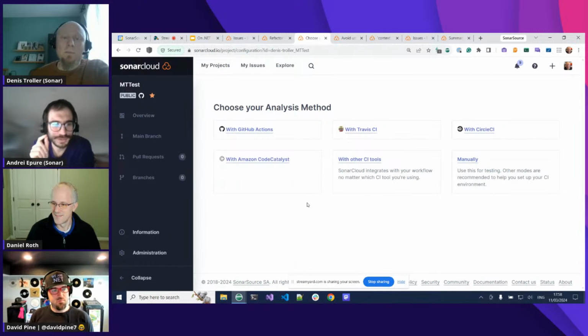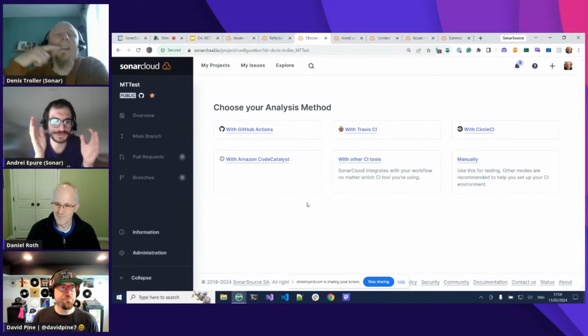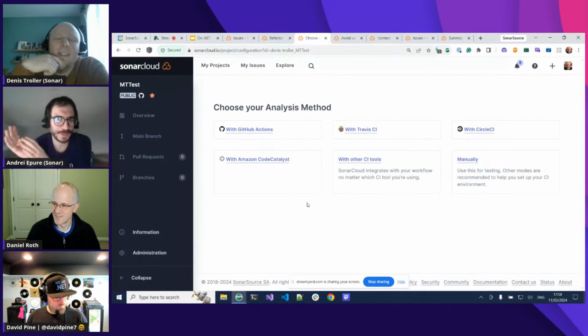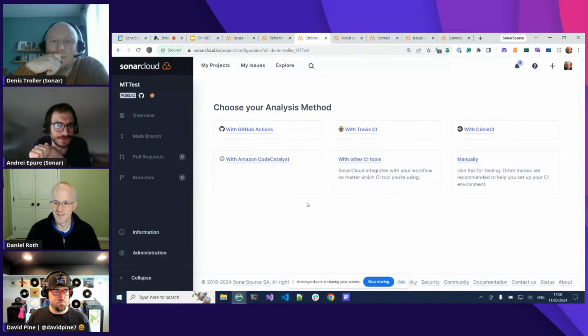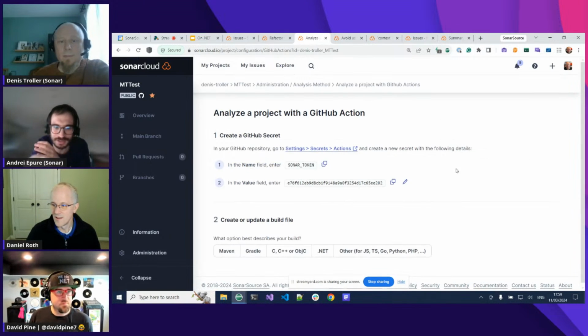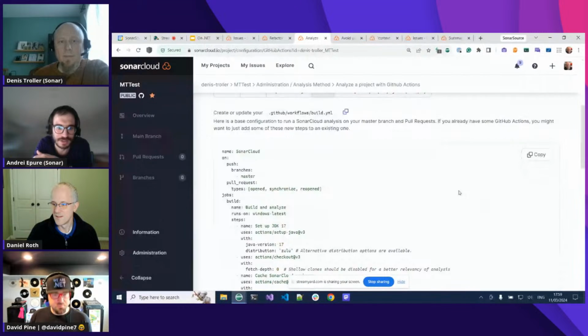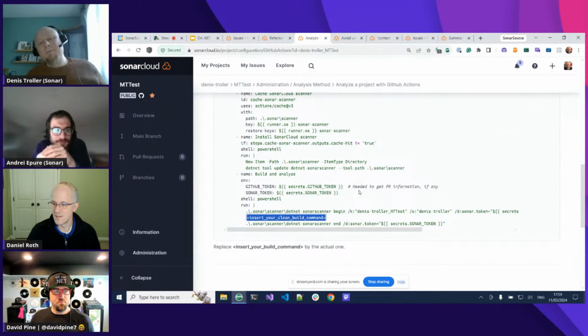Just to make a small clarification, by eligible, it's not something paid or whatever. We currently do automatic analysis on our servers, so you don't have to set up anything in your CI, if it's a .NET Core project with GitHub Actions. Currently this is the eligibility criteria, and now we're launching it more. Otherwise, you have to set up a CI action, a GitHub action. You just copy paste this in a YAML file in your CI, put your build command here, and you're good to go.